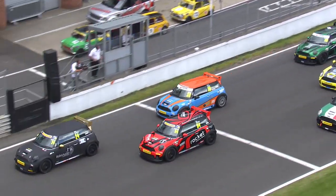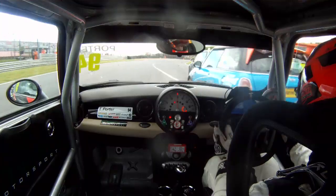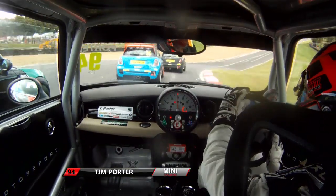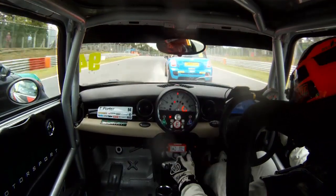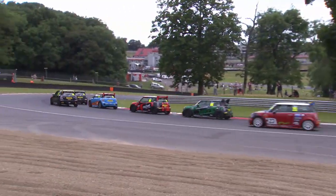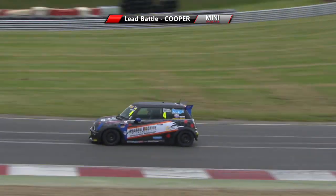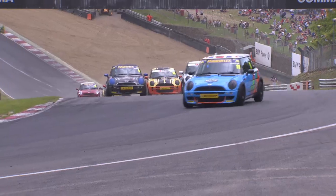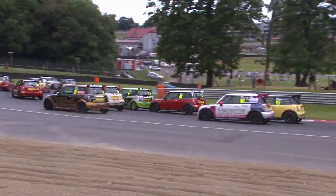Great start from Rob Austin, really good getaway. Scott Adam also underneath Tim Porter into Paddock Hill Bend - the danger of being on the uphill side of the track, it's so easy to get beaten at the start. Carlito Morocco on our left around the outside of Paddock Hill Bend, meaning Tim Porter will have to attack under braking up towards Druids. Morocco sweeps around the outside looking for second - that's a really ballsy move. And behind, a big moment for Michael Bamber turning into Paddock Hill Bend, perhaps on oil dry or colder tyres. Max Bladen leads the Cooper class.